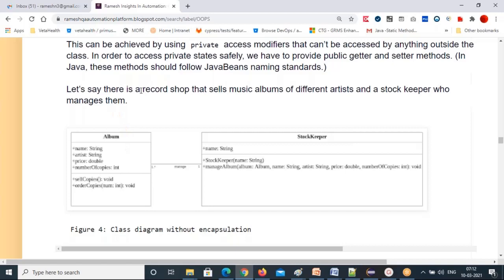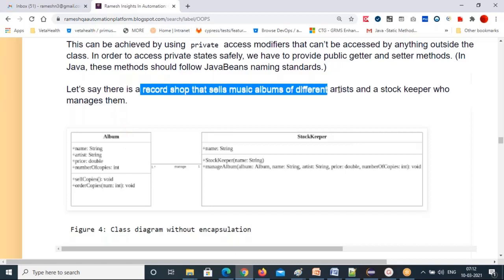Say there is a record shop that sells music albums of different artists, and a stockkeeper who manages those albums. So first we will create the Album class.